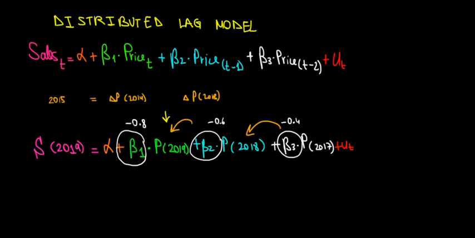So how do we interpret it? For instance, what does minus 0.8 mean? Remember this is a partial effect, so keeping the changes in prices in 2017 and 2018 constant, or in other words the price level in 2017 and 2018 are kept constant. They do not change. Only when price increases in 2019 by $1—let me write it like that—so over here we're saying that price in 2017 stays constant, price in 2018 stays constant, but the price in 2019 increases by $1.